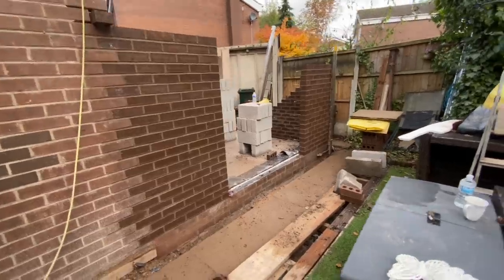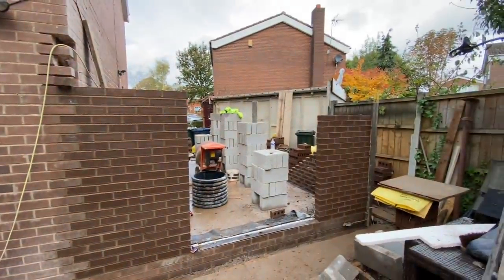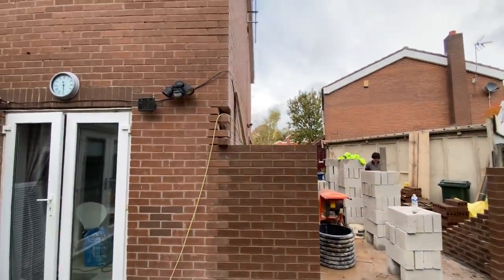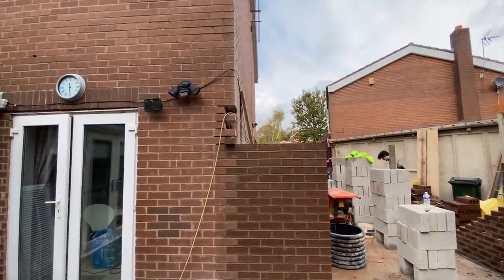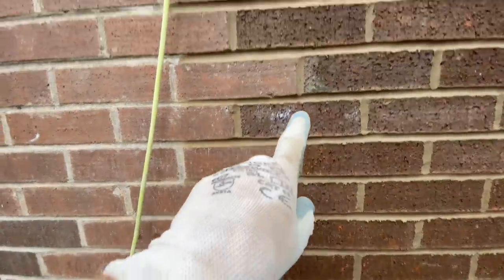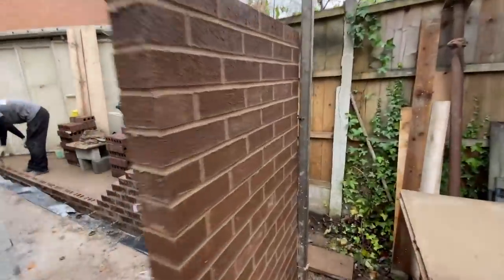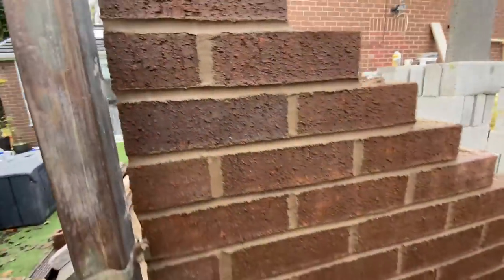There we go, that's the door side up. Took that up a little bit extra to the top of the profile. So we've only got 5 left on that, and 3 toothers. Nice and tidy, toothing in. And then this probably could have got an extra course in here, but I didn't rack it out far enough.